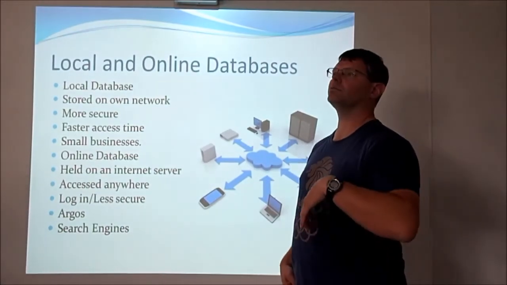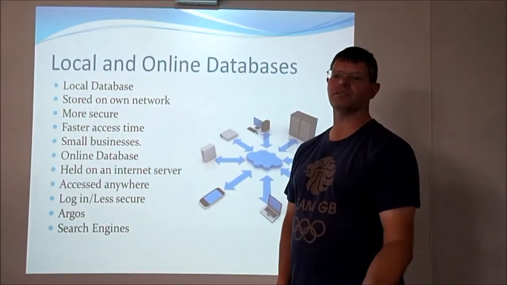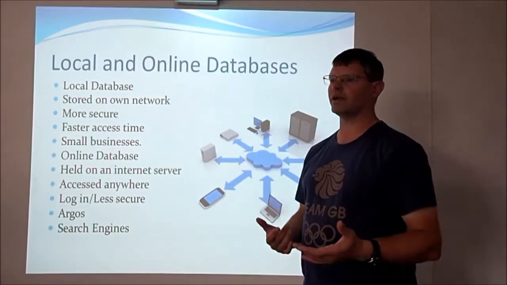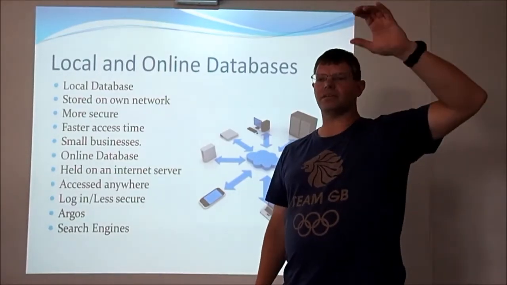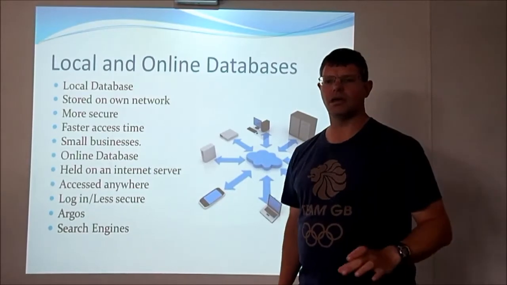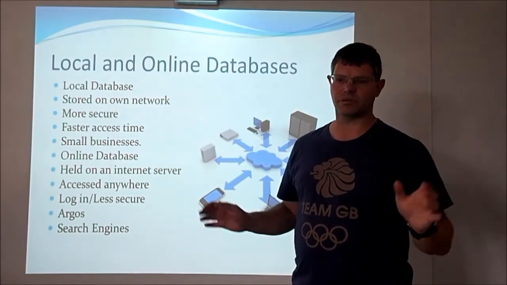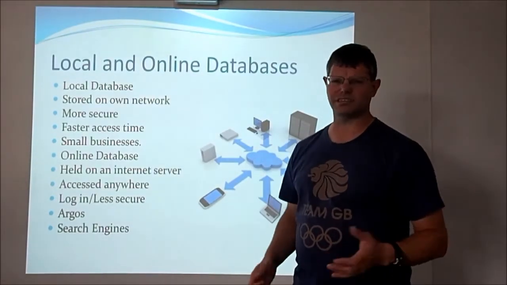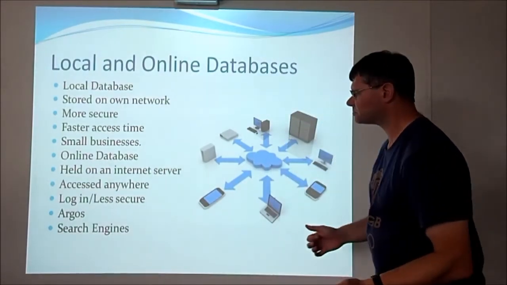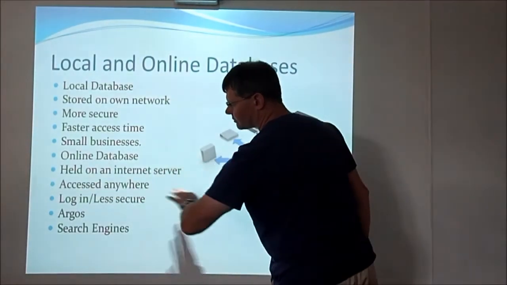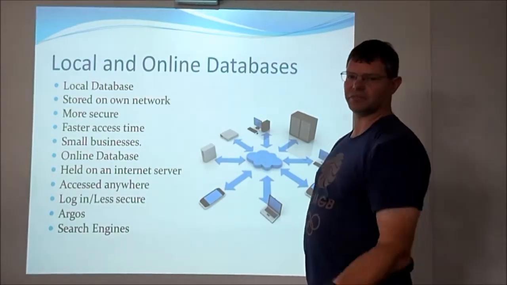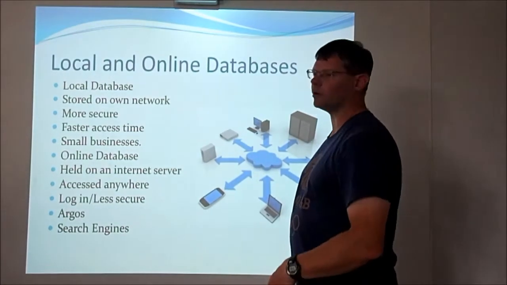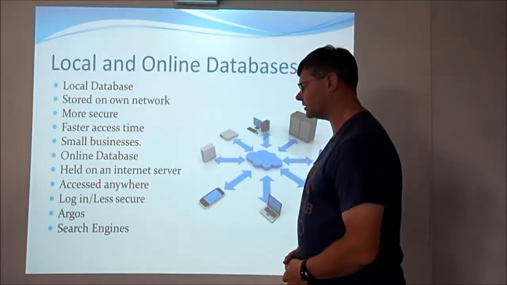So whenever you go onto the Argos website and say, right, I want to buy something, you can check stock in the area, and it will just check its database and look at all the shops closest to you and probably tell you that it's all out of stock because what you want is what everybody else wants. Or is that just me? It happens to me. But it will go through the database, and it will tell you how many of each thing it's got in stock and where. And that works with all sorts of different shops. They have the same kind of idea.